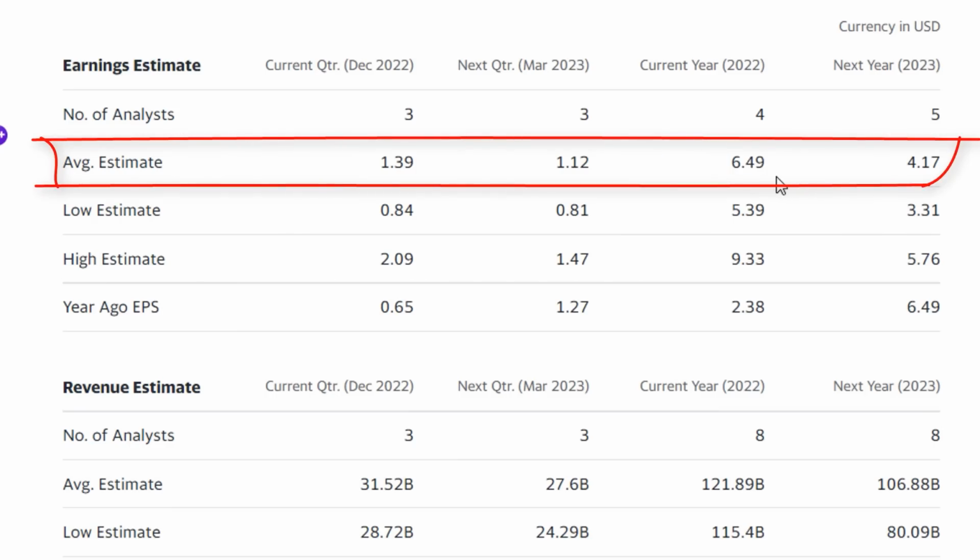If the company makes just $4.17 a share as expected by analysts, there is no way without piling on a massive amount of debt that the company is still going to be able to pay anything like $6.57 in dividends. And this one doesn't even take that much analysis, because even with a business-friendly government, which the company is not going to have next year, or without the increased taxes that are coming, there is no way the company will be able to keep up with that dividend yield, unless of course the share price crashes.